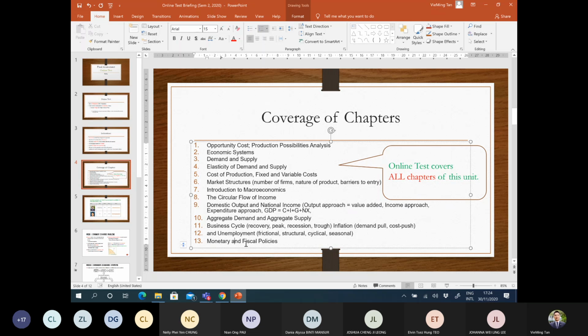Then lastly, we also studied fiscal policy, right? Fiscal policy is used by government in order to monitor the aggregate demand in the short run. There are two tools that can be used by government to control aggregate demand using fiscal policy. Can you recall what the two tools are? Government expenditure. Yes, government expenditure. Okay. Tax. So government can use expenditure. Expenditure here refers to the G. And another tool is using tax. So these are the two tools that can be used to control aggregate demand using fiscal policy.